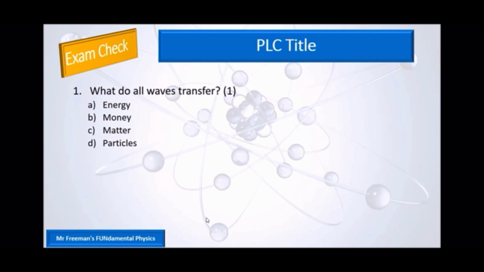Well, what do all waves transfer? Let's work down the list here. It's clearly not money. That's just a silly answer. It's not matter. We've just said waves do not transfer matter. If it doesn't transfer matter, it means it doesn't transfer particles. Remember, the particles just vibrate side to side, but they end up back where they started from, which leaves us with energy, which you knew was the right answer all along, didn't you? So waves transfer energy.